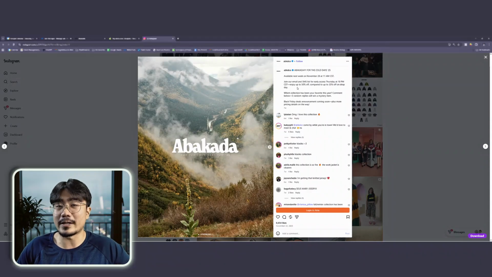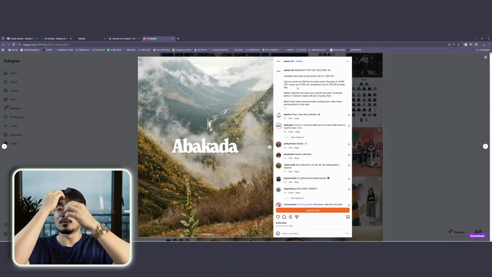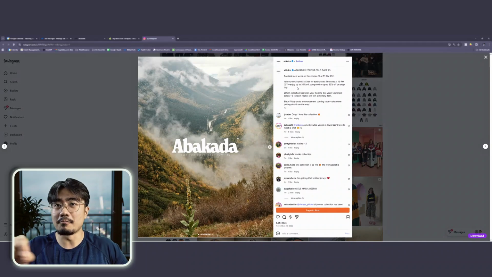And the reason why is because you have way more control over that piece of data. And yes, you want them to follow, of course. But if you can get them to sign up to the SMS list, then SMS has a way higher activation rate than both of those other sources, so email and also just them being a plain follower. Ideally, you want them to be in all three. So they're a follower, they're also in your email list, and they're also in your SMS list. And if you have them in all three of those places, you have multiple touch points.